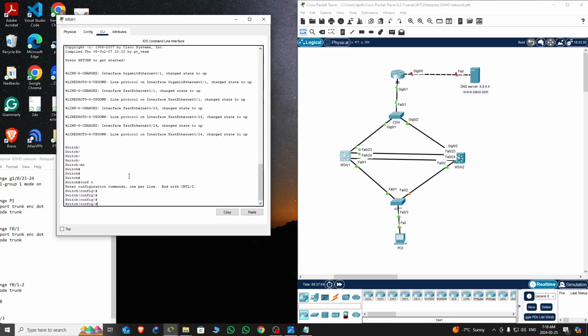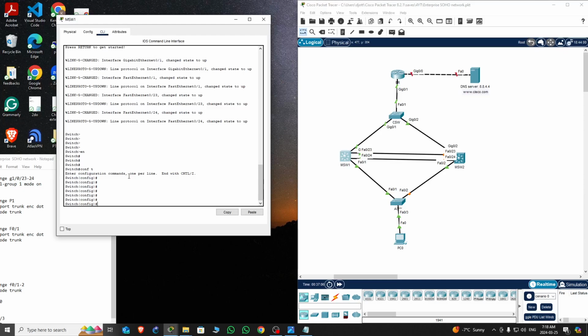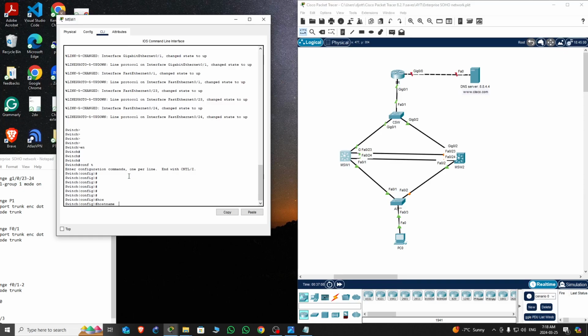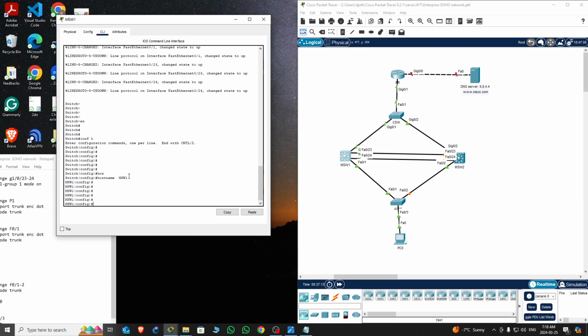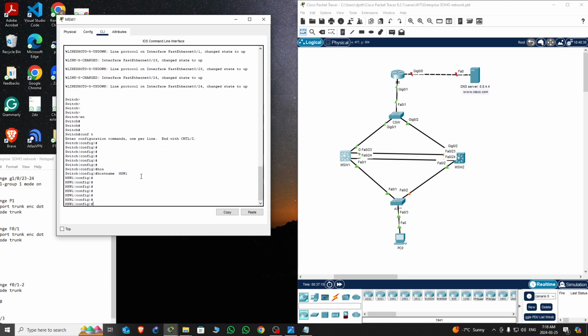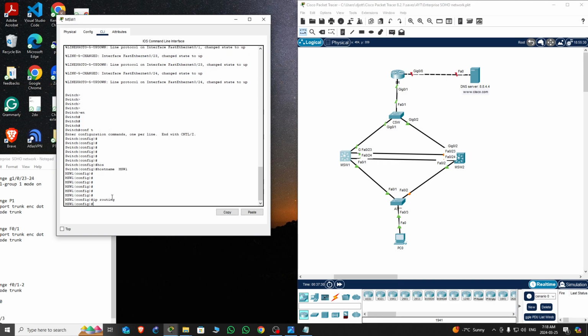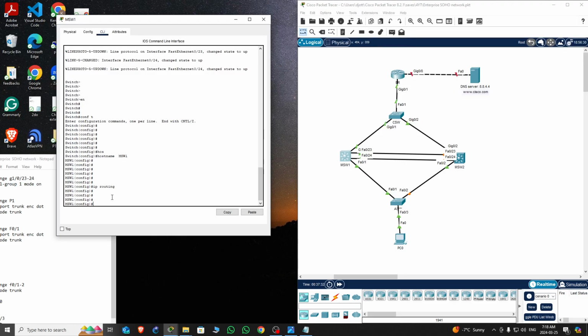The first thing on the first multi-layer switch is giving a host name. The host name is going to be MS1, and then we're going to allow routing between the multi-layer switches and the edge router. So we give it ip routing. Since it's a switch, you have to enable routing on the switch. So routing is enabled on that switch.